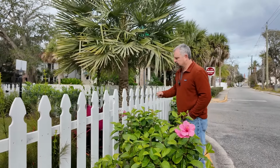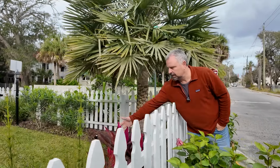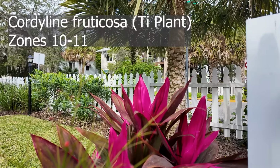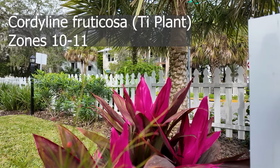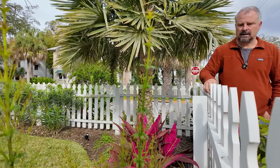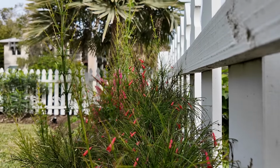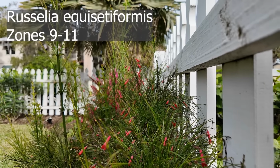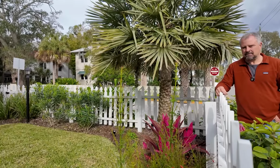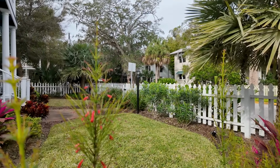These Thai plants are always incredibly showy. The color of this house is kind of a teal color, and it really matches. And then right in front of that, you get the firecracker plants that bloom like crazy. Those got knocked down to the ground, and they've already put on that much growth since that October flood.